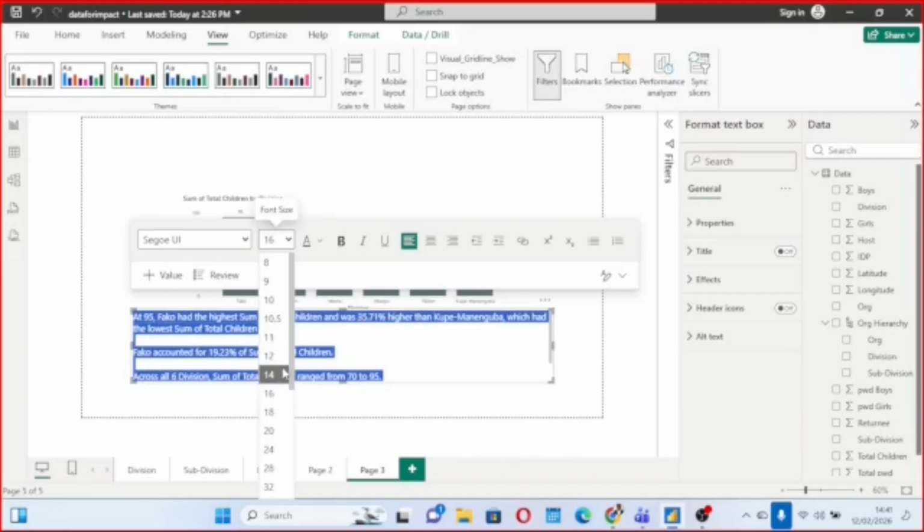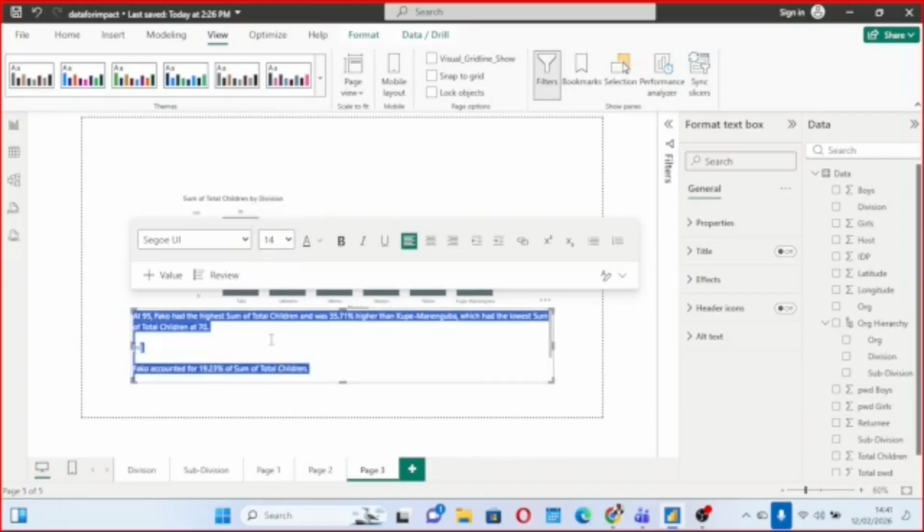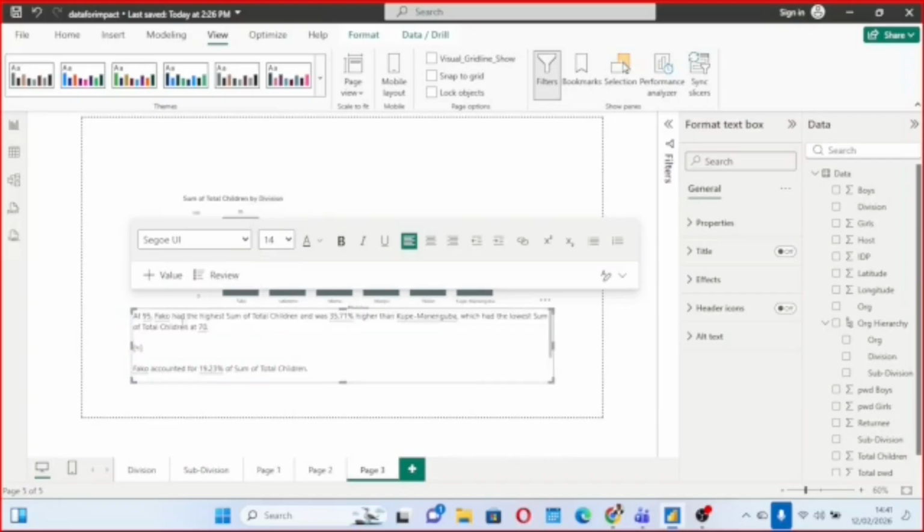So it says at 95, Fako had the highest sum of total children and was 35.71% higher than Manenguba, which had the lowest sum of total children at 70. Fako accounted for 19.23% of sum of total children.